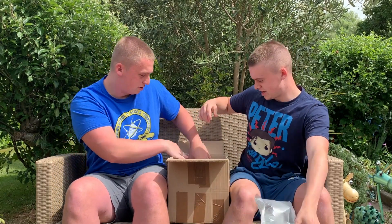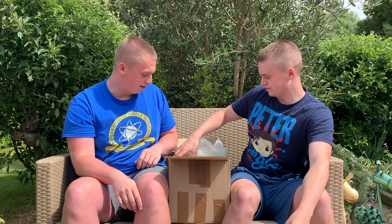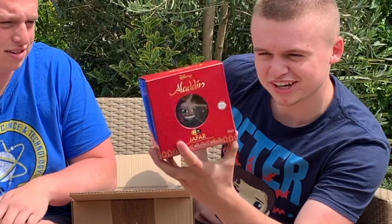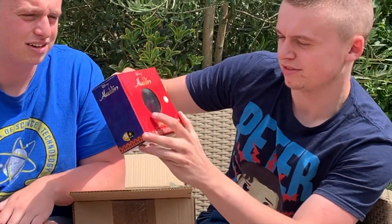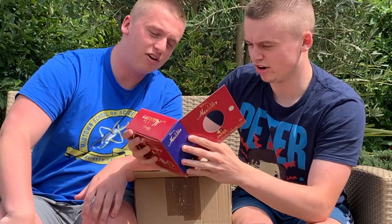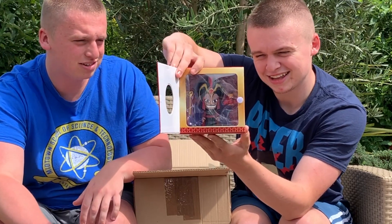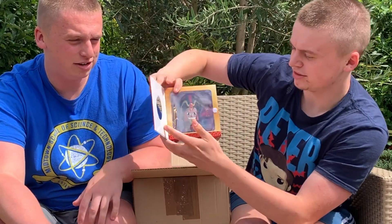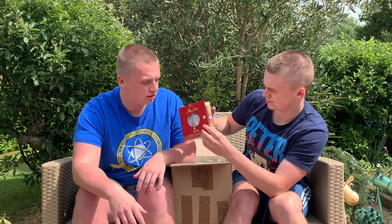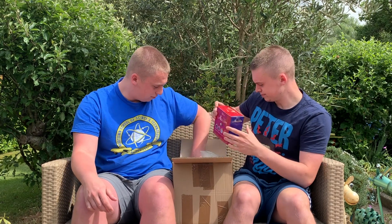Right, what are we going for first? Whatever this is — what is it? It is Jafar! Some sort of figure from Aladdin. These are the Five Star figures, aren't they? Opening it up... wow, okay, here it is — Jafar! Oh yeah, yeah, that's pretty cool. It's cute. We haven't had any of these Five Star figures before, but after these Pop Figures boxes, I think quite a few people will be going and buying them because they are pretty cool. I like the case it comes in.